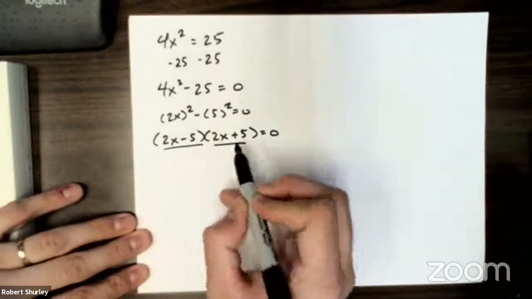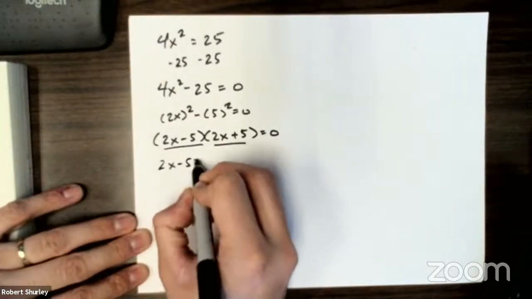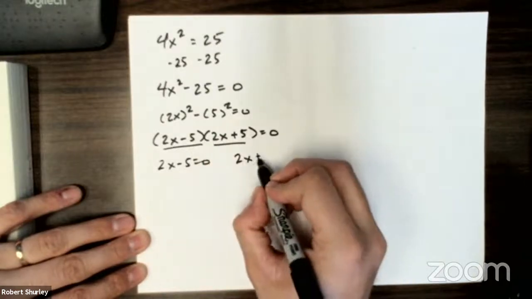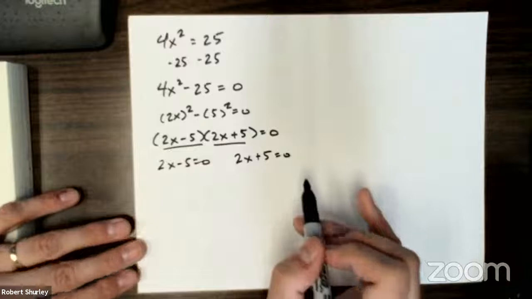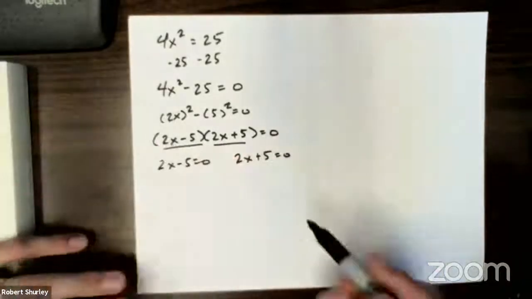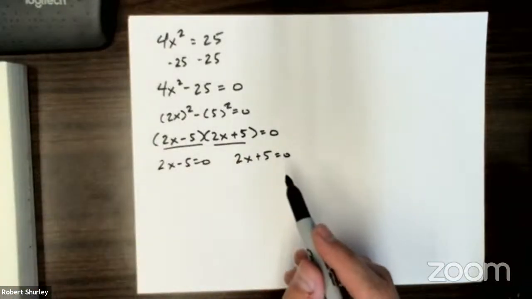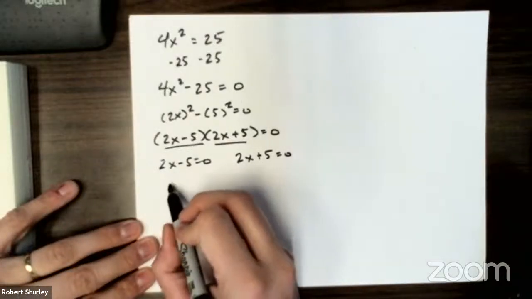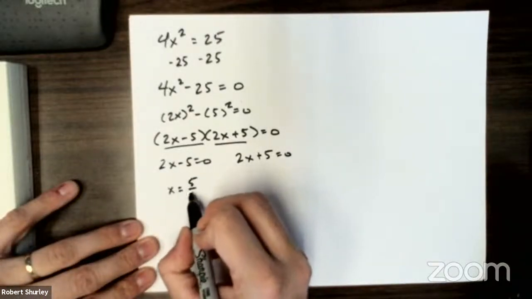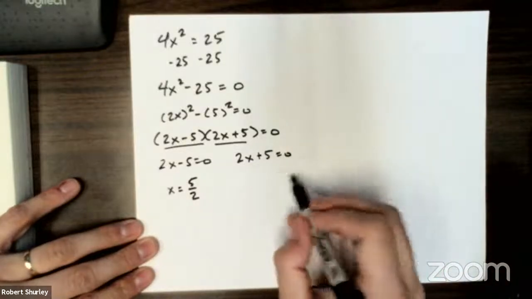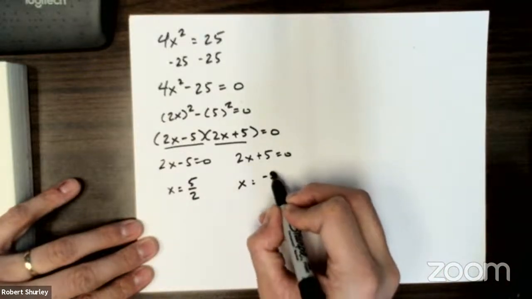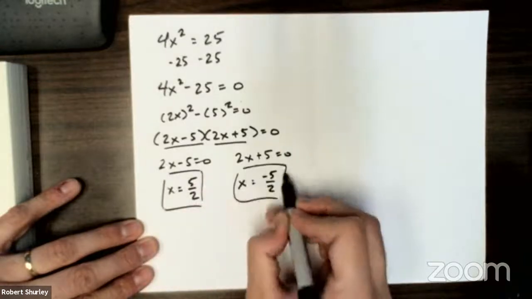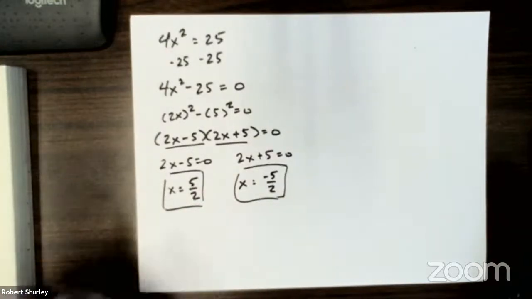Well, then we're going to set each one of those equal to 0. What's nice, you remember these are called conjugates. And what's nice when you're solving them, you'll just get the same number with plus or minus, opposite signs. Look, I add the 5 and then divide the 2, and I get 5 halves. Subtract the 5 and divide the 2, and I get negative 5 halves. Boom. Okay. Sweet.